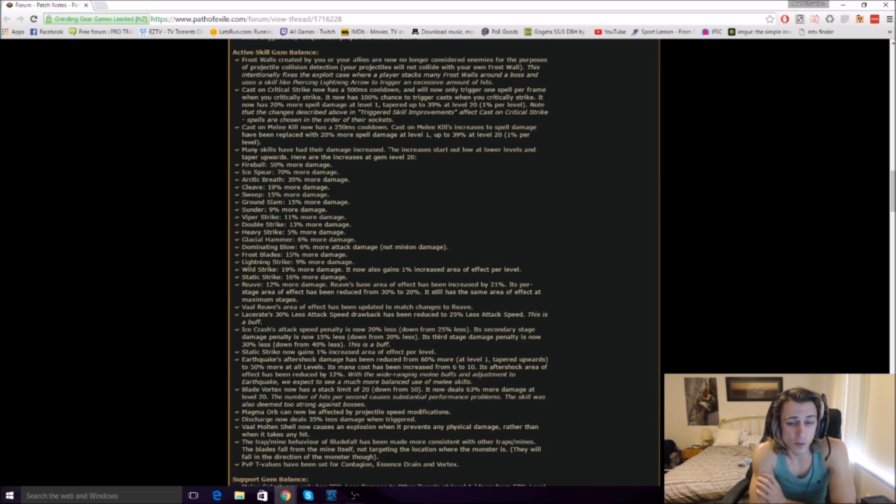Reave, 12% more damage. Reave's base area effect has been increased by 21%. Its per stage area effect has been reduced from 30 to 20. Okay, same area effect at maximum stages. That's a bit nicer, I suppose. Reave's area effects have been updated to match changes to Reave. So nothing really changed there, just 12% more damage, and easier to have AoE at the start. I think that's fine. Reave didn't really need more damage, but okay.